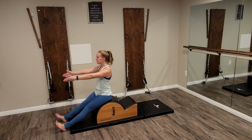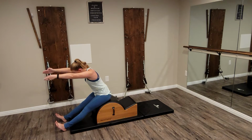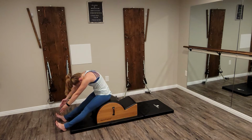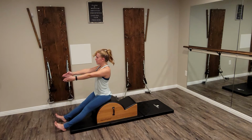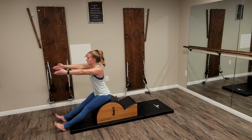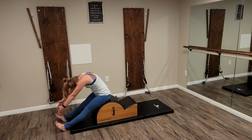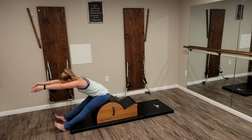Next, we're moving into the spine stretch. We're going to walk our feet in and keep them flexed, heels pressing into the ground so the feet are about hip distance apart. We'll inhale to prepare, and then we'll exhale as we reach up and over, and then stack up tall on the inhalation through the spine, stacking one vertebrae at a time. Again, exhale as you reach up and over. This will be a lovely stretch through the low back and through the legs, especially when you're elevated here.